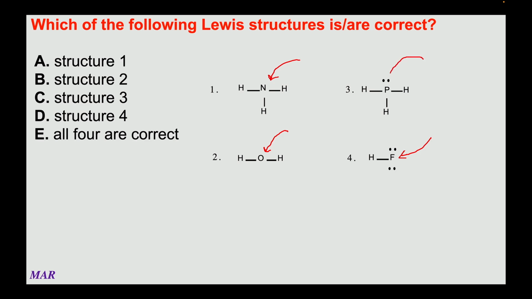However, if you look at the phosphorus in PH3, phosphorus has 3 bonding pairs and 1 lone pair, 4 pairs total. And things with 4 pairs are quote-unquote happy, which means stable. So that would be the correct Lewis structure. Everything has an octet. Phosphorus has its octet of electrons. Hydrogen has the 1 pair of electrons. It needs to have a helium configuration. The other 3 don't have an octet, and they would not be considered correct.